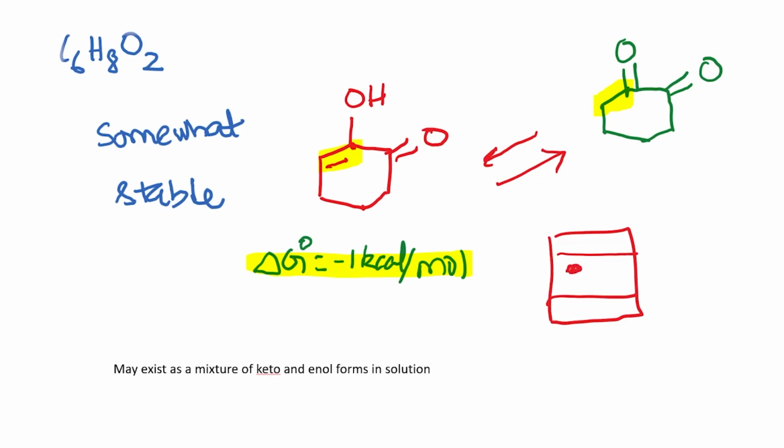So what we can suggest is that in, let's say, the HPLC analysis or TLC analysis in solution, let's say this is the starting material. You may still continue to see the starting material in the TLC, but maybe a diminished spot, and you may start seeing a new spot for the enol. Or if you're doing an HPLC analysis, you may see the peak for the starting ketone, but you'll also see the peak for the enol. So this is something that we can find out using one of these techniques.